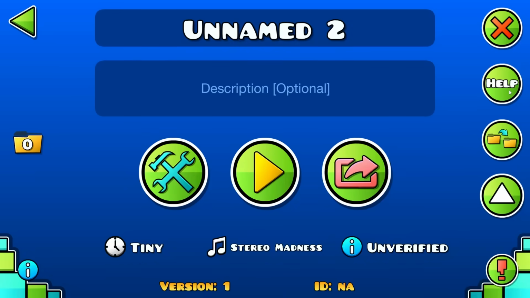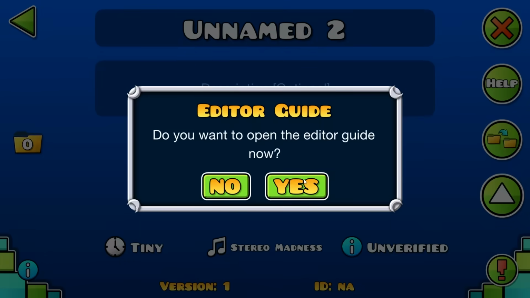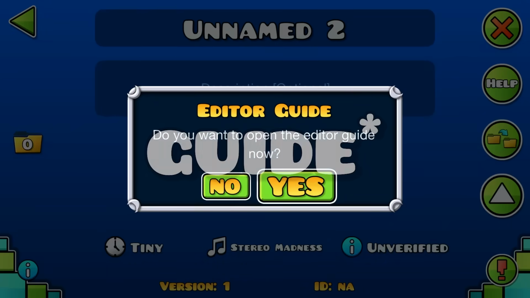So with that in mind, Ausk and Vibrant wrote an editor guide, and it's extremely useful. And I thought it would be nice to just cover the same things that the editor guide covers, but in video format. Keep in mind, this video is not meant to replace the editor guide. I really appreciate Ausk and Vibrant's work. This is more so an extension of it for people that want to have a visual example in video format for the things that are already written in there. So click help, click yes, and definitely check out the editor by yourself.